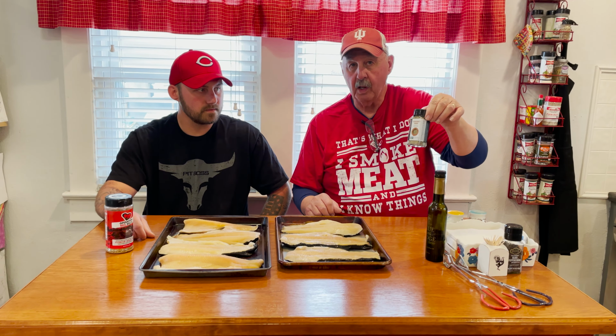Ooh, smell that citrus in there, lemon and whatever else it is. Smells good. Mine's got something green in it. Yours doesn't. Yeah, I'm not sure what that is.